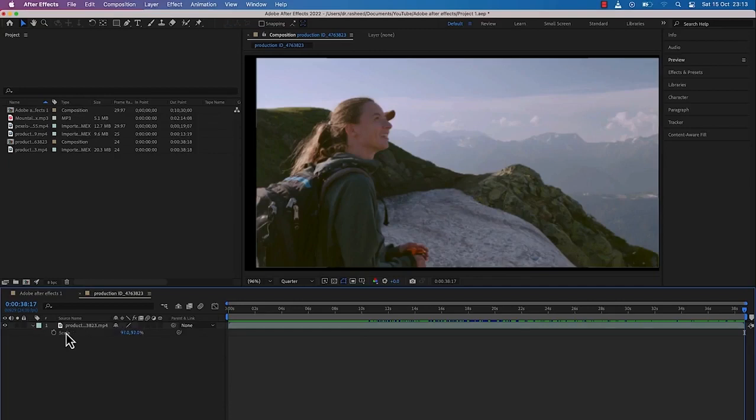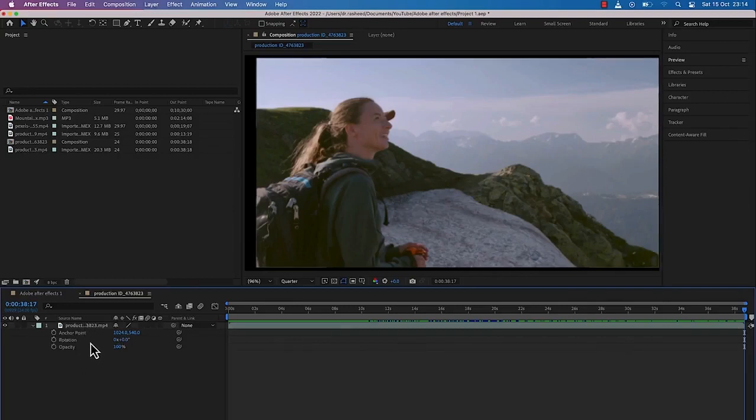footage. So letter S can bring in the scale, letter T can bring in the opacity, letter R can bring in the rotation, and letter A can bring in the anchor point. And if you want to put on some of them at the same time, for example, anchor point and opacity, you just have to hold down the shift key and press the letter T, and it's going to put anchor point and opacity at the same time. If you want to add rotation also, you just press the shift key and press R, and then you can have them all at the same time.